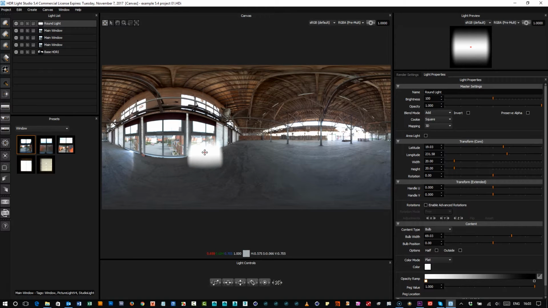So if I was to place this here, what I'm going to do now is use the advanced rotation, and I'm going to put on horizontal lock, and then we'll move the light to there, and we will rotate. That's the wrong way, press reset. So rotate the Z.